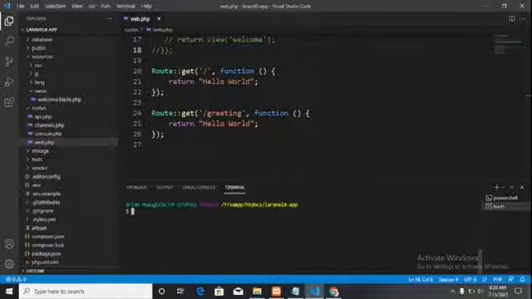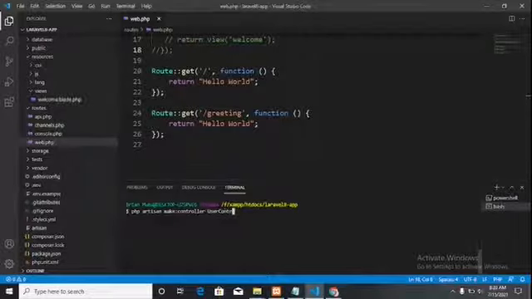Since I'm using a route with a controller, I'm going to use a command for creating a controller. This is the command that we use to create a controller: php artisan make:controller, and then let me give it the name UserController.